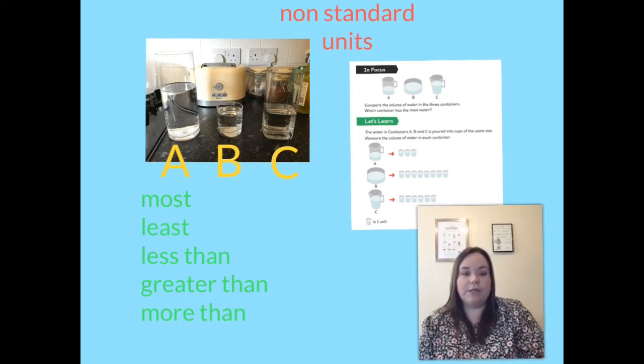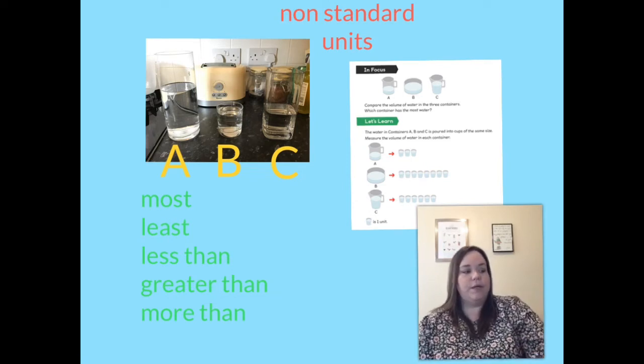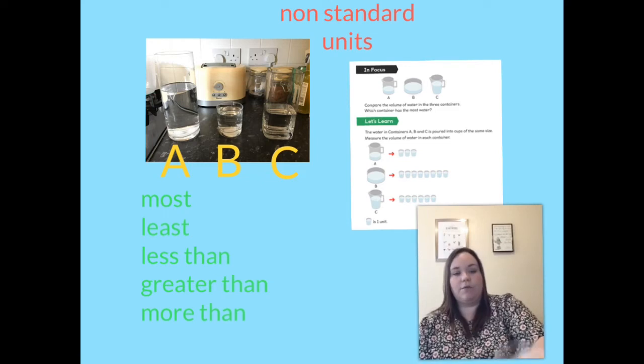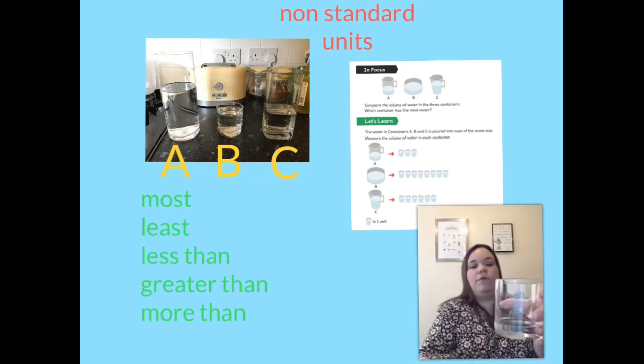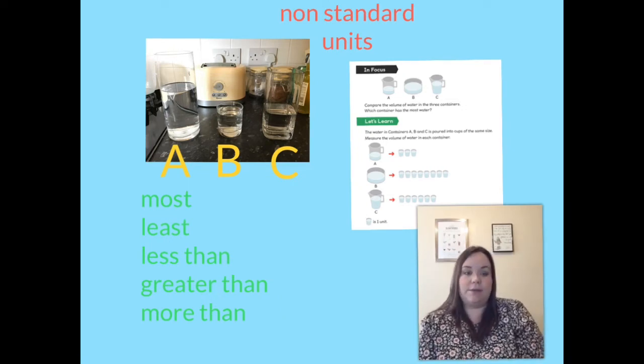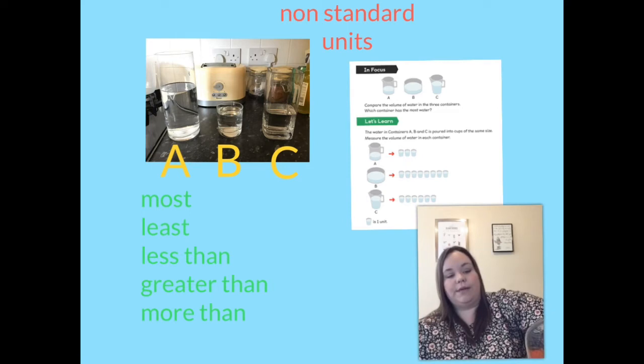I'm not going to do each container, I'm going to do one, and then there's an activity time for you that, if your grown-ups let you use water, maybe do it outside, you'll be able to have a go too. So I have container C with the water in, and I've got two of these cups that are the same. I've only got two that are the same, and you do want to use the same container when you're measuring. So I'm going to pour the water in, and this will be 1 unit.